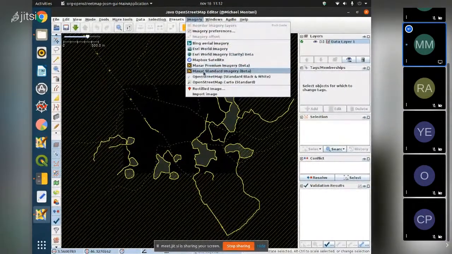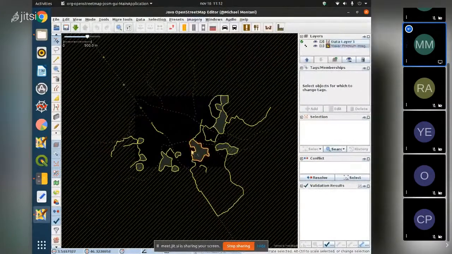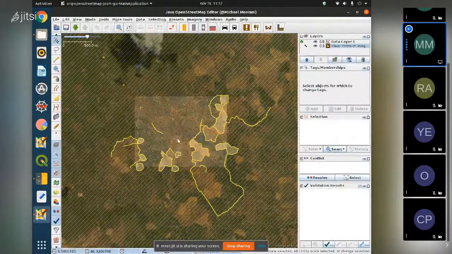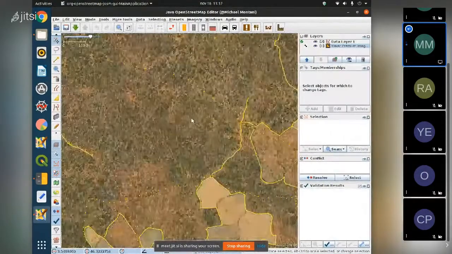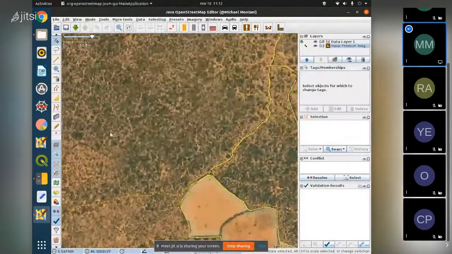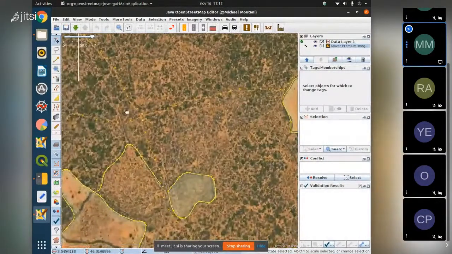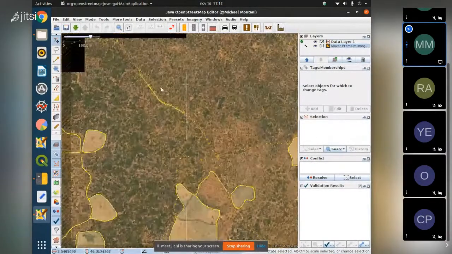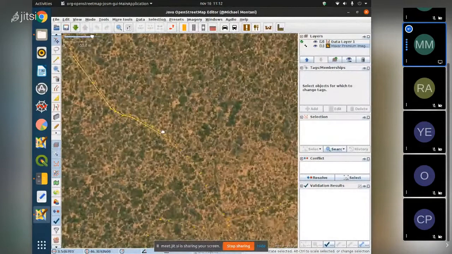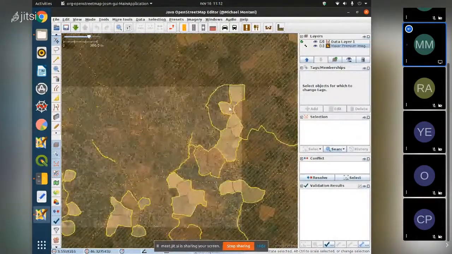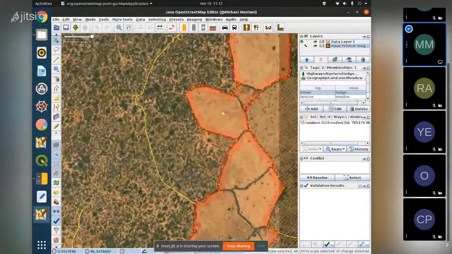We usually use Maxar. There are third-party satellite companies providing imagery for OpenStreetMap contributors. You can see the data is pretty updated: the roads, the barriers, what was mapped by our mappers.